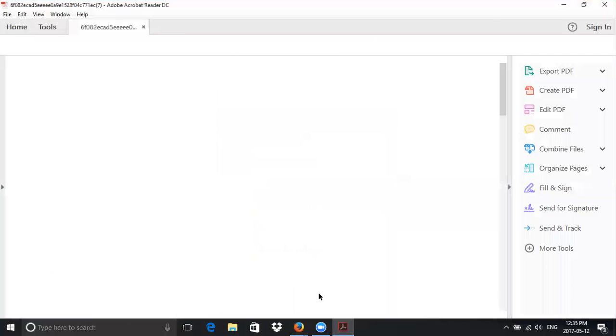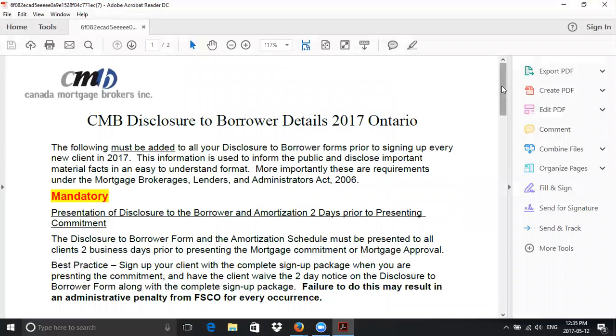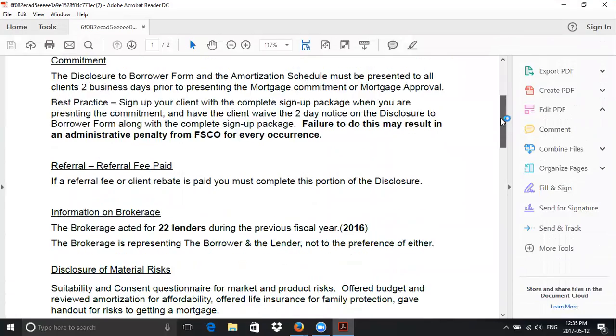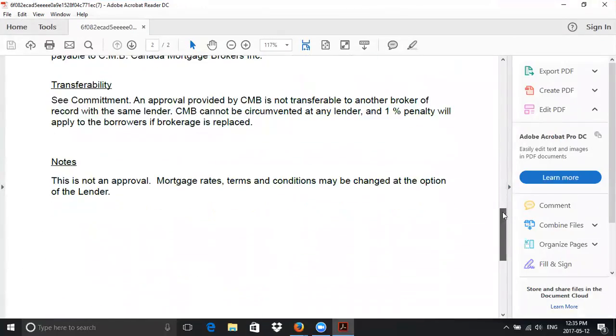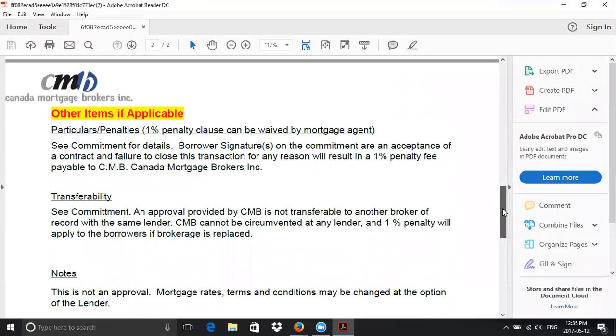So I recommend you open up this tips for completing the disclosure, and you're able to go into the disclosure and actually use this wording.